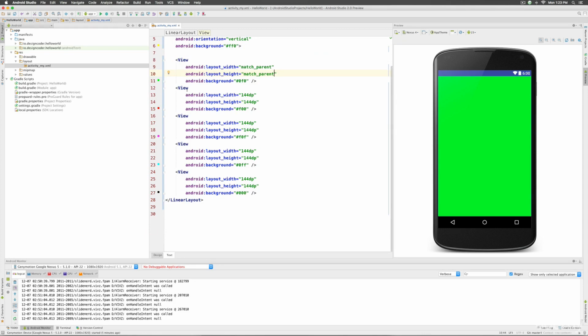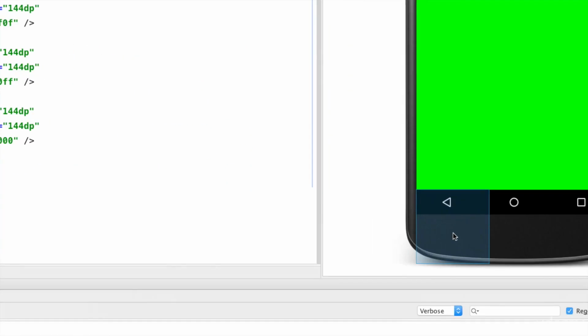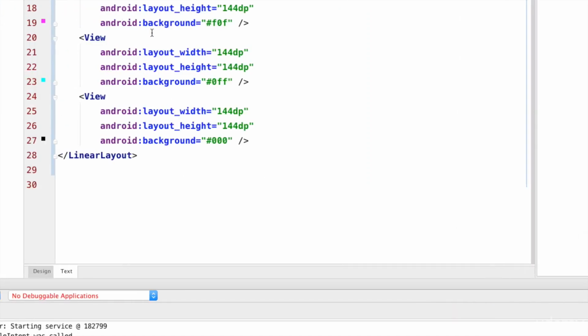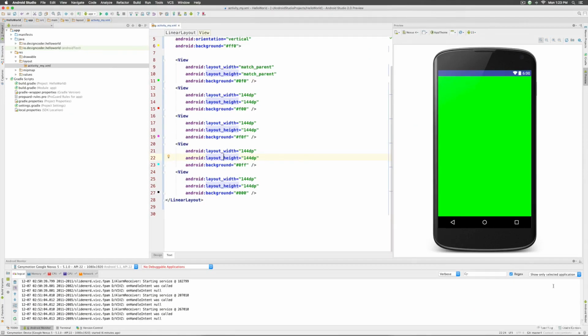In other words, if you click on this one, you will notice that our highlight indicates it is over here somewhere, which means off the screen. Now if you click on the other views, they are of course outside the screen. You won't even see them here. As you see, this one goes further below over here in the highlight area.